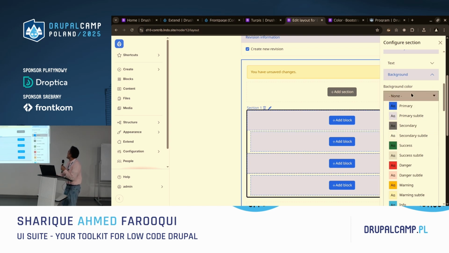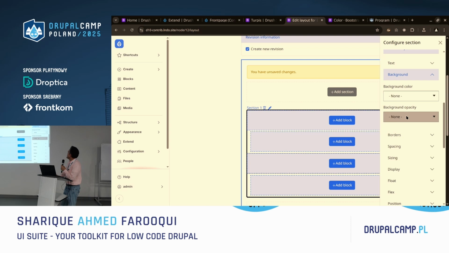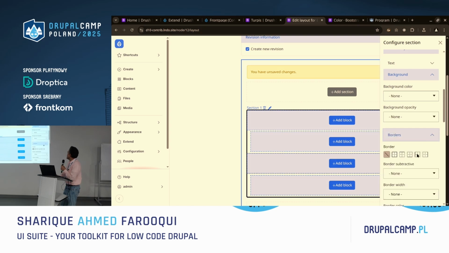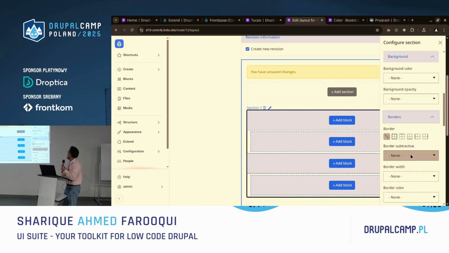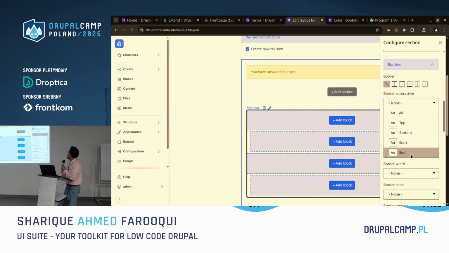The opacity is also an option here, based on the classes. Similarly for border, what kind of border I want to have: top, bottom, left. You can see the preview here before applying.